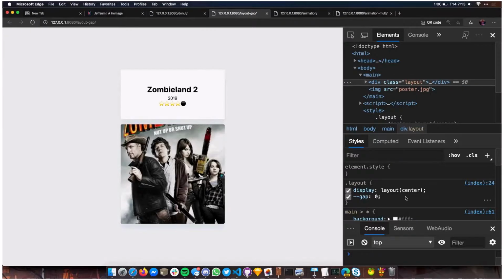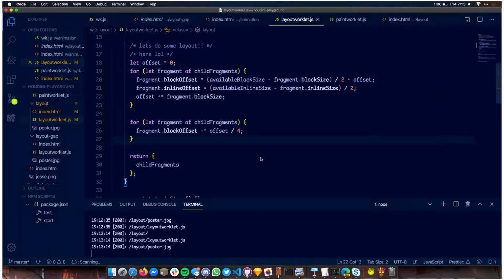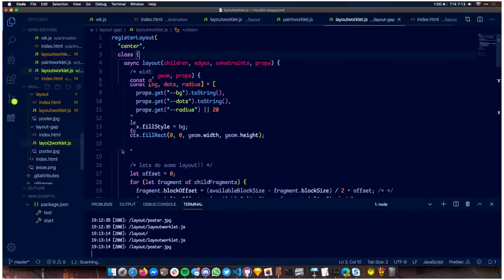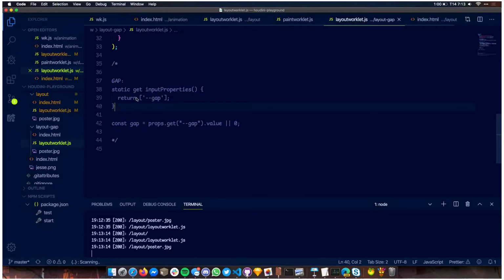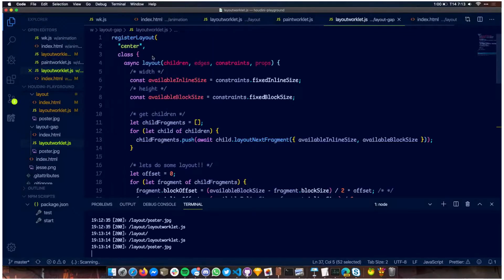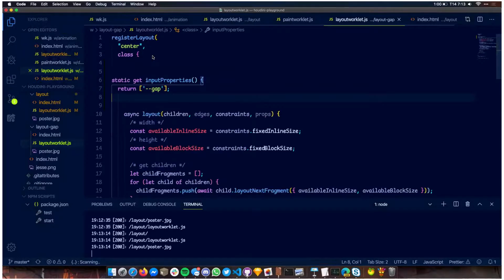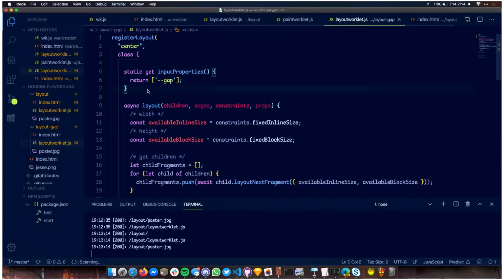But by using this layout that we have built, we can very simply define in our class that we are taking a gap variable as an input property. And this is just boilerplate, really.